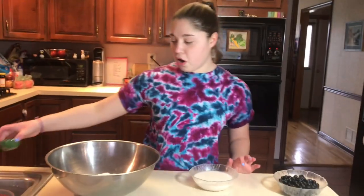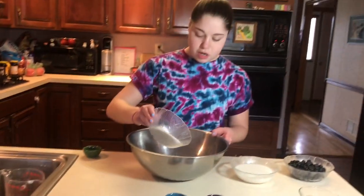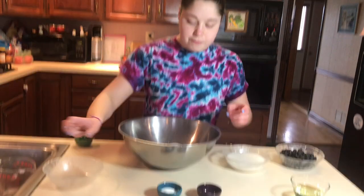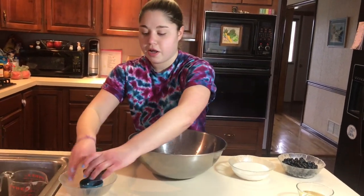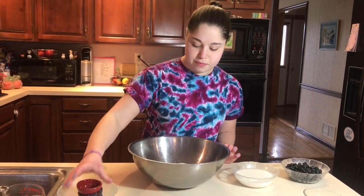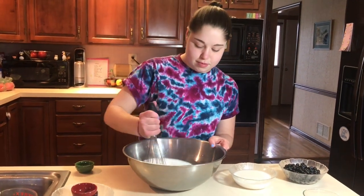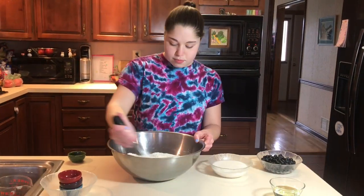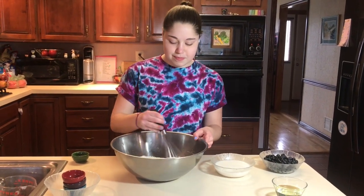And then we are going to move on to doing our dry ingredients. So we just want to mix them all together. So we have our flour and our sugar, our salt, baking powder, and our baking soda. You can give that a nice whisk. So that mixes together super easily. And we want to let our rice milk curdle for another couple of minutes and then we'll add it in.